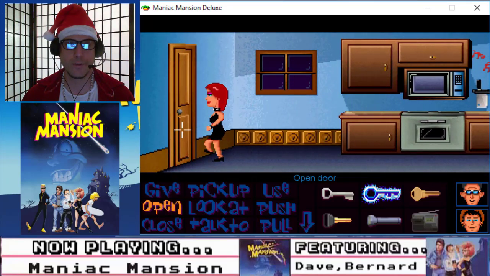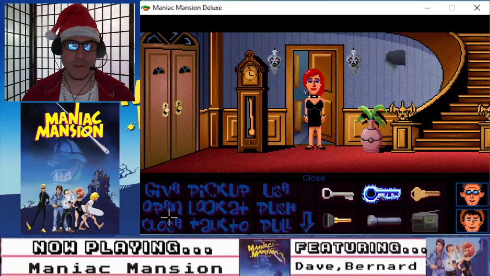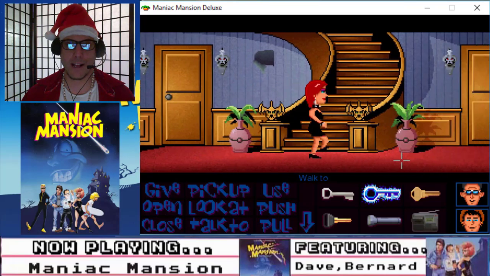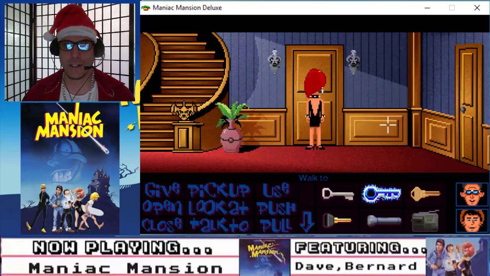That ends this episode. We're not going to do something too intense. We've still got some missions ahead of us. Dave's girlfriend is in the hands of the mad scientist, Dr. Fred. So let's open this door here.